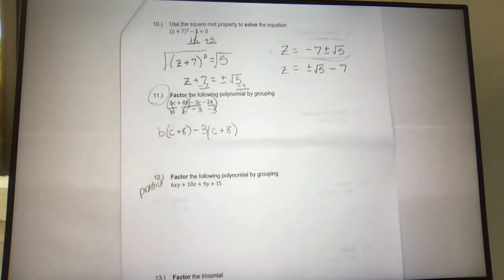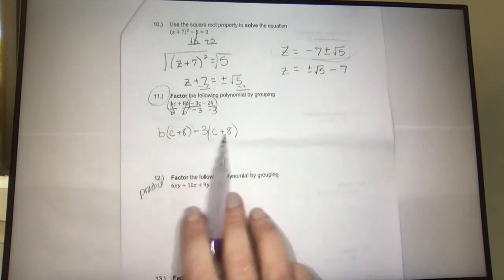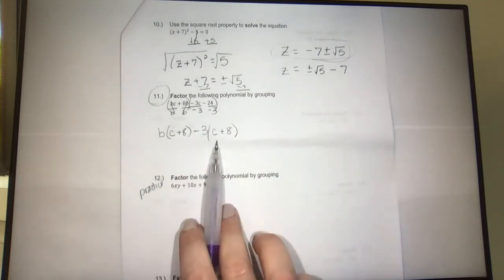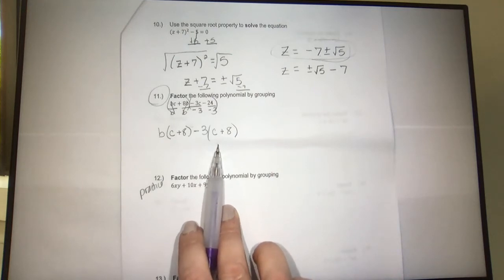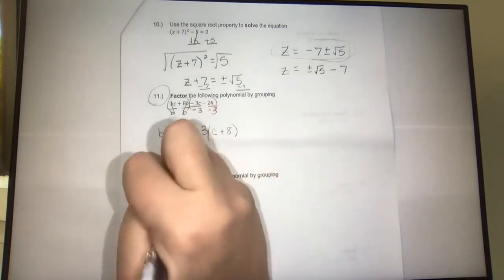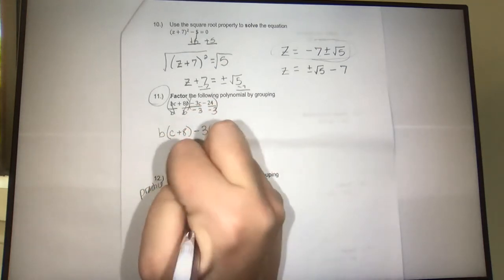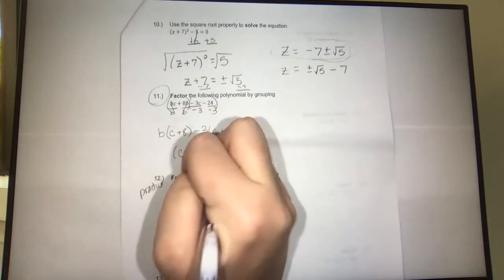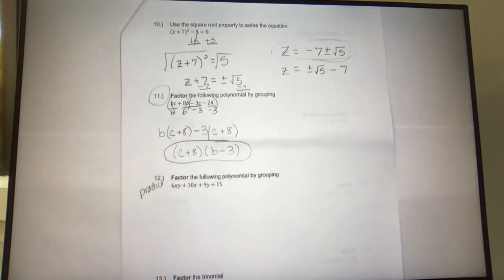Again, this is the perfect checkpoint. Both of these better be exactly the same. If they're not, don't just say, oh, it'll work out in the end. It ain't gonna work out, okay? You need to go back and fix that. So we'll pull that one out and we'll write what's left. And I do not have to solve them because it just said factor. So I'm done, I can stop. Directions are so important on this test, okay? Is everyone okay with that? If you need more practice, you can practice with 12.